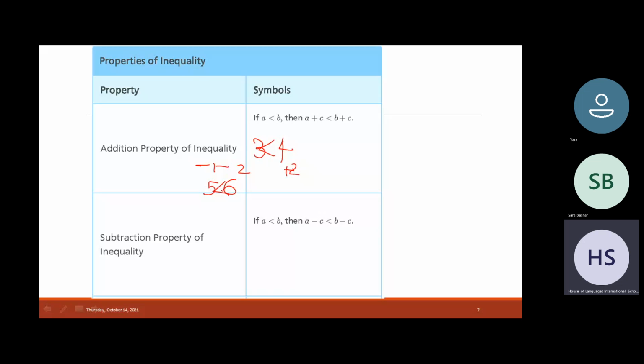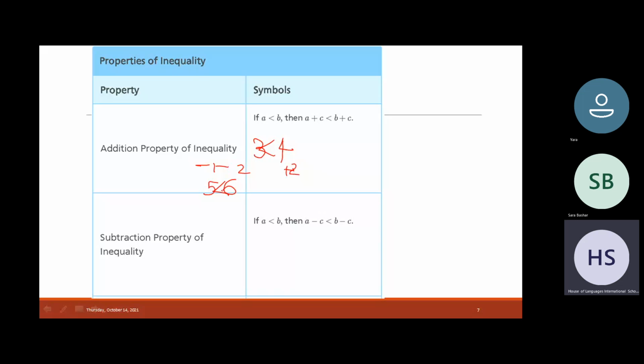Any number, but I'll give you an example. Like if you have A is less than B, and you add C to both sides, the inequality stays the same. And it should be the same number as we did in the equation, the same steps. But here what? Different sign. Yeah, it can be anything, as we did in the equation. But in the equation, we have an equal sign. Here we have a less than or greater than sign.